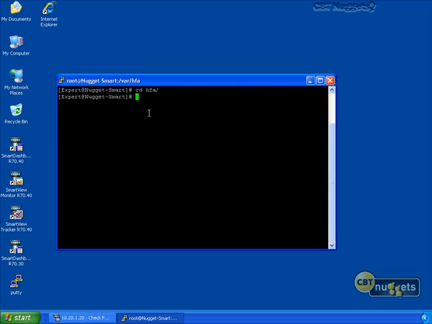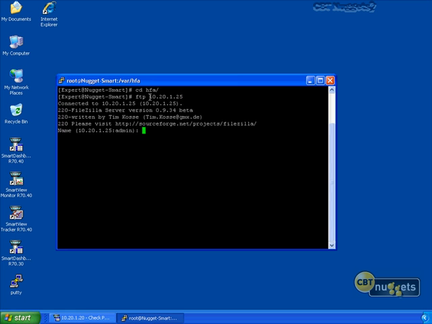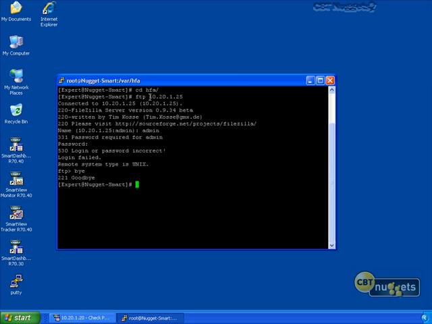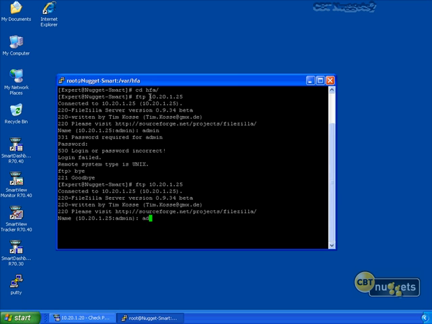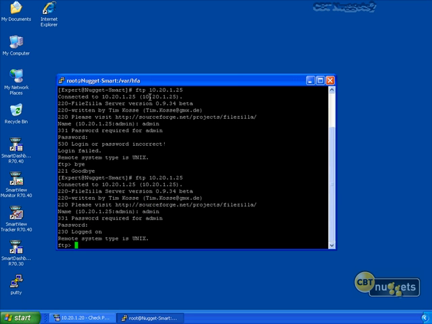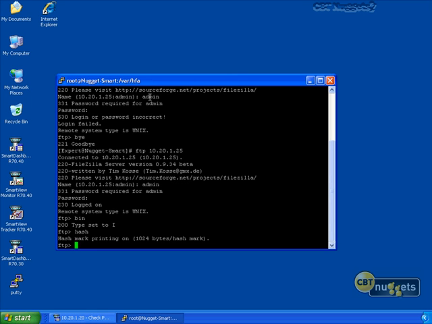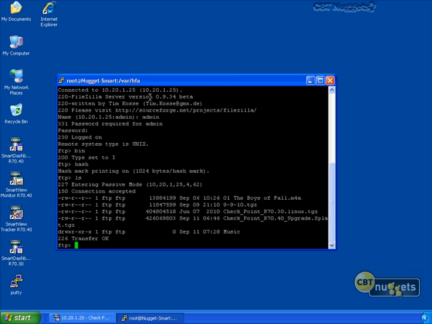Let's clear off this screen to give us a little bit more room, and CD over to the HFA directory. And now we're going to FTP over to our Nugget PC, which has an FTP server on it, which is 10.20.1.25. Let's select that option, and we'll log into this guy. Okay, let's try that again and put our correct password in. Alright, we're in. So let's issue our bin, put our hash in, and tell it to do a list for us, and we see all of our information here.